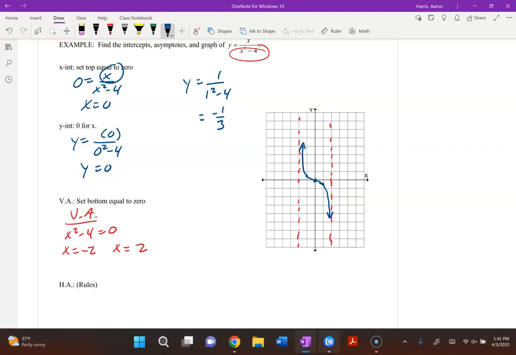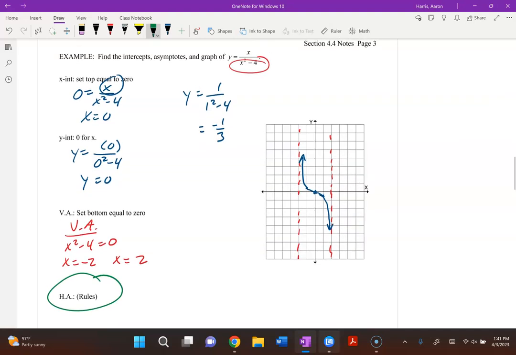Now, the one thing I didn't graph yet is the horizontal asymptote. If you notice, the degree of the top is 1, the degree of the bottom is 2. If the degree of the top is less than the bottom, it's automatically y equals 0. So it's going to approach that. Again, plot some points to see that, but you're going to get closer and closer to it as you shoot out. Same thing over here. You're just approaching it from the underside. You're just plotting a bunch of points. Very tedious. Okay.